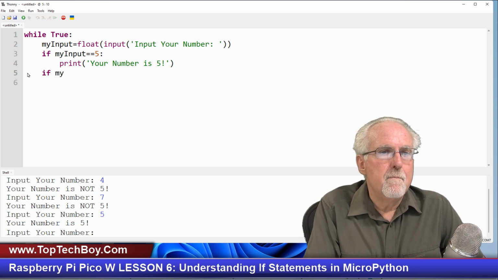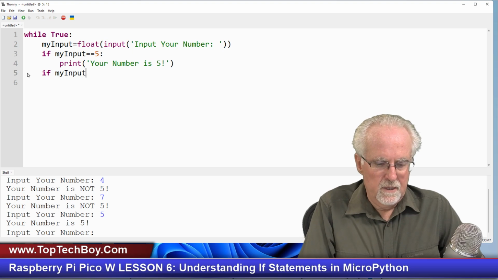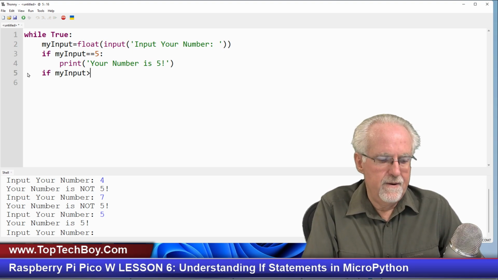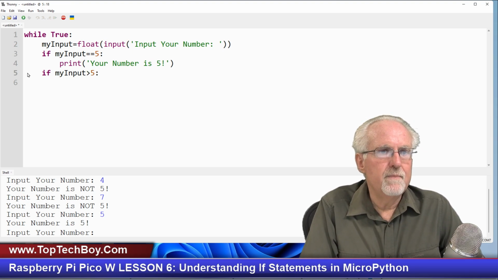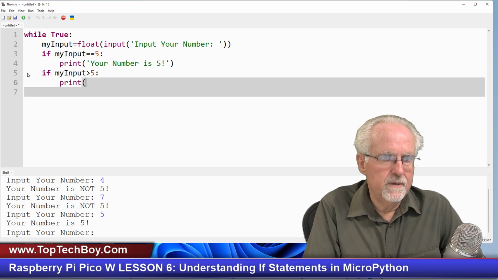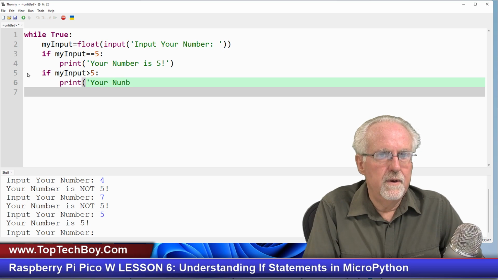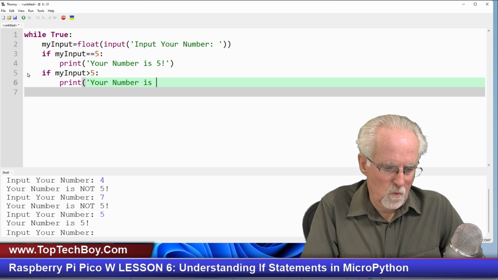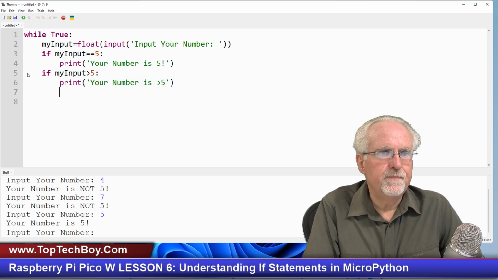But if my input is greater than 5, then what am I going to do? I'm going to say print your number is greater than 5, like that. Close that. And then what's the other possibility?